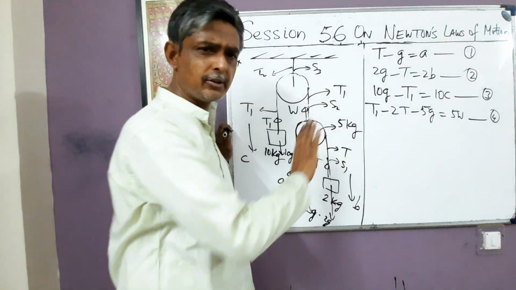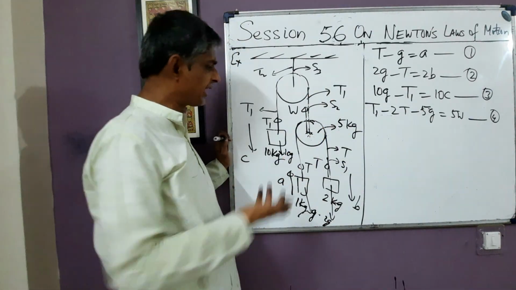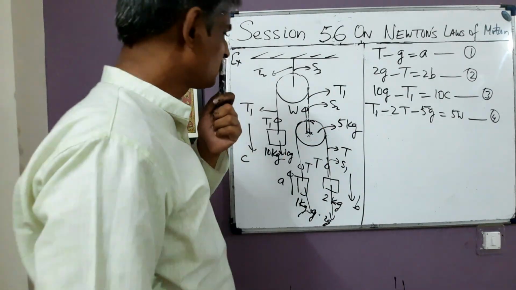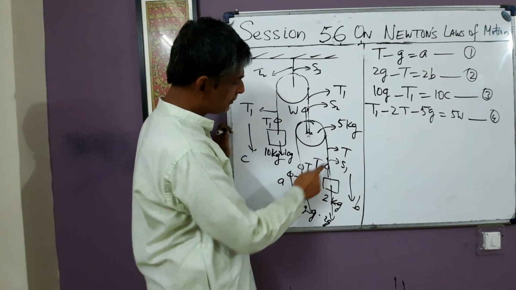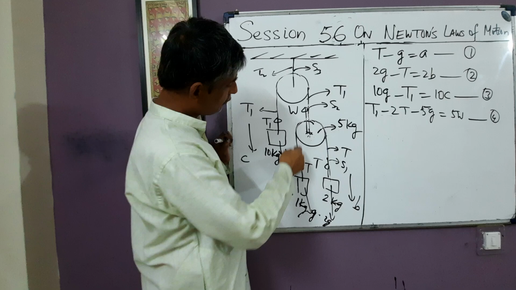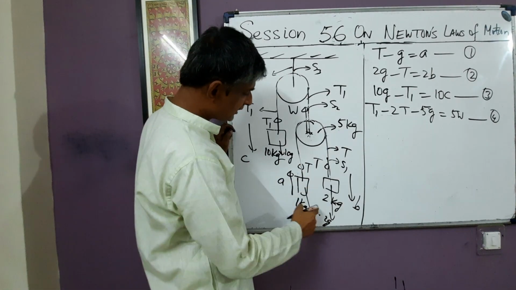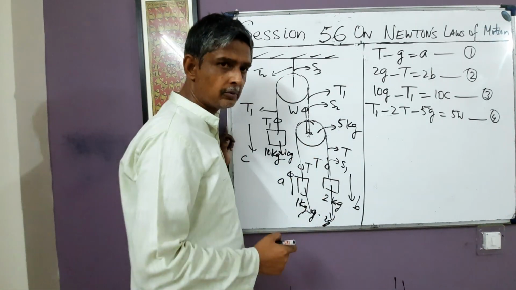I'll write the result directly. Okay. What should I do? Should I write it or should I explain it? See, I'll just explain it again. Again, go back to the basics. See, this string S1 is of constant length. Work done by S1 on this plus this adds up to 0.